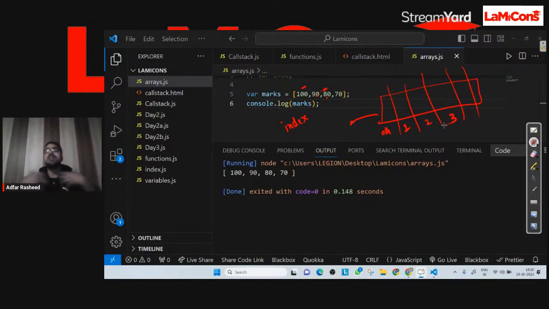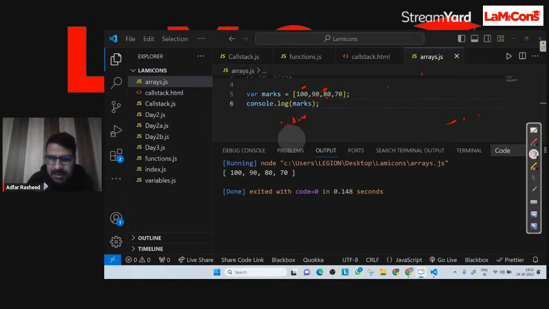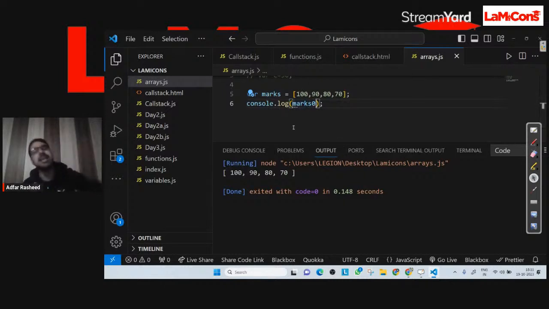So every single time I define my array in any programming language, I try to access the values individually using the indices only. In this particular example, what am I going to write, and how am I going to write the index? Should I write directly mark 0? No, I cannot write mark 0 over there, because mark 0 can be a variable name as well.